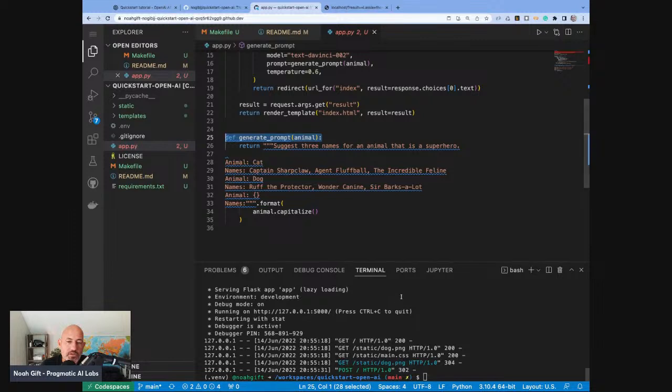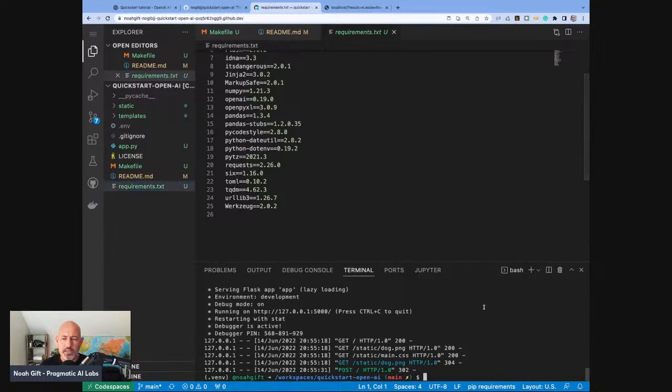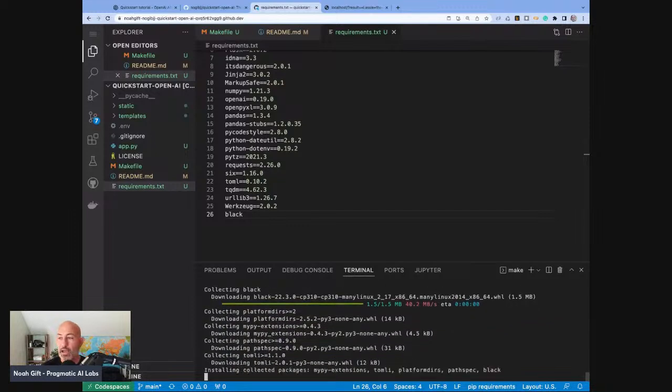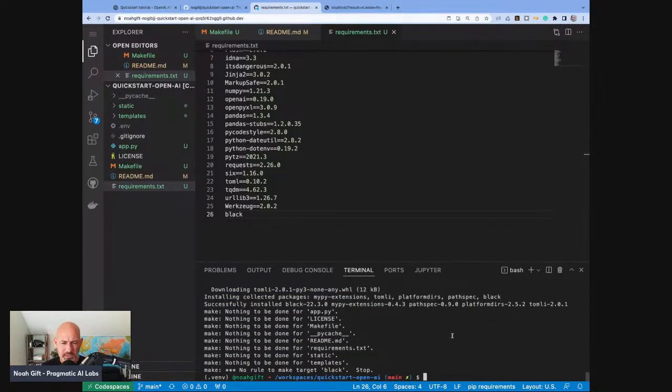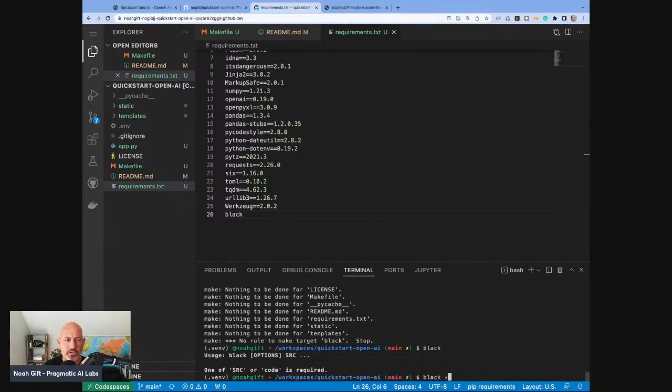Now, one of the things I could do is, is Python Black installed here? Well, let's go ahead and do that. Let's put Black in here with pip. I like to format my code. Make install and a Black UI, basically install Black and then format my code, black *.py.